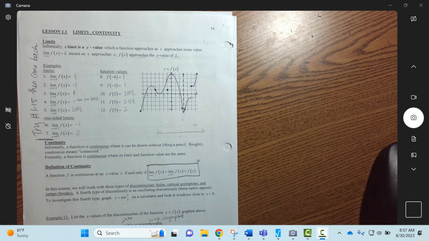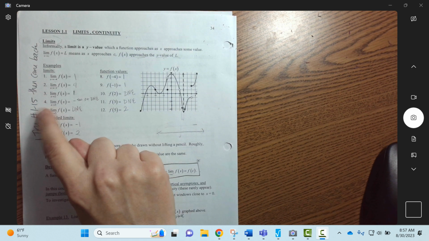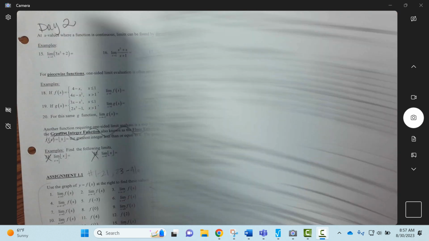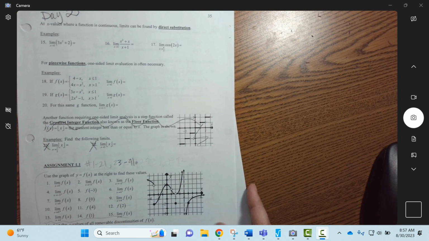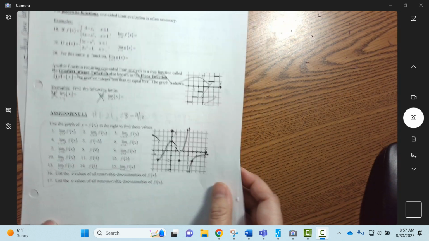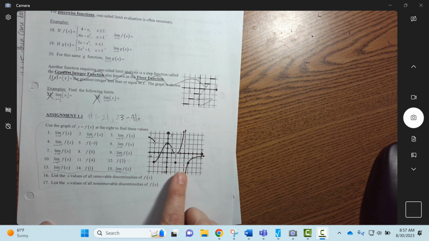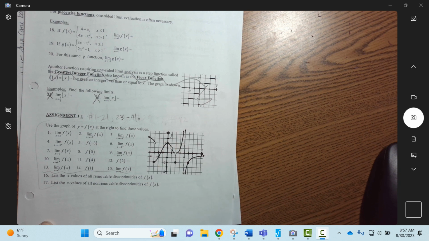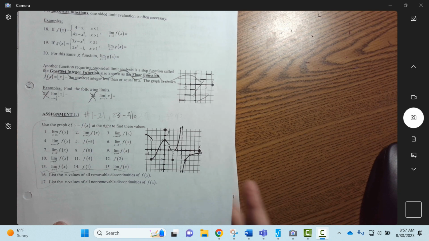Limits are always kind of tricky for people, and it really is a brand new concept. So if it's not sinking in, just give yourself a little bit of grace. What I would like you to do right now is pause the video and do 1 through 15, and then come back to the video and listen to more notes. If you see 1 through 15 in your assignment, it's very similar to those questions that we just went over. It's just a slightly different graph, but it does have the breaks and stuff in it, just like the previous one. So hit pause, do 1 through 15, and then come back.